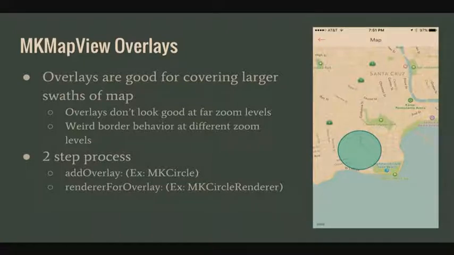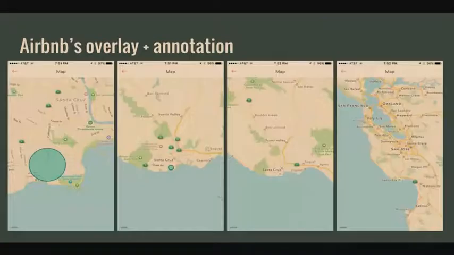So one cool thing is if you have something like this overlay here, this is actually a screenshot from Airbnb's app because they did a really good job at implementing this. And here are more screenshots as you zoom out. This is showing you where a host lives. If you zoom out a little bit, the overlay gets a little bit smaller. If you zoom out further, the overlay switches to become an annotation. Then if you zoom out further, the annotation isn't going to change size anymore because it's an annotation. This prevents the overlays from disappearing if you zoom out too far, and makes them look a little nice. I don't really agree with their white border, but that's just me.